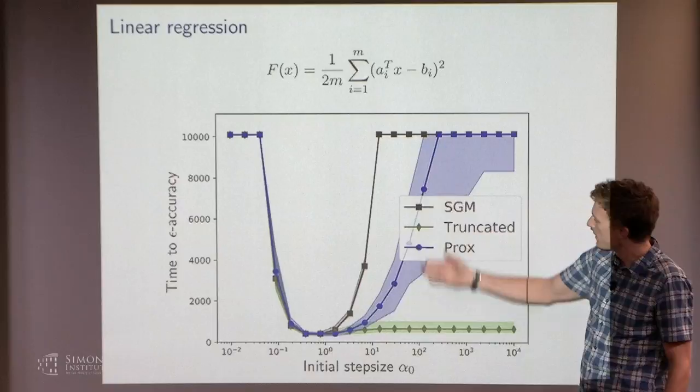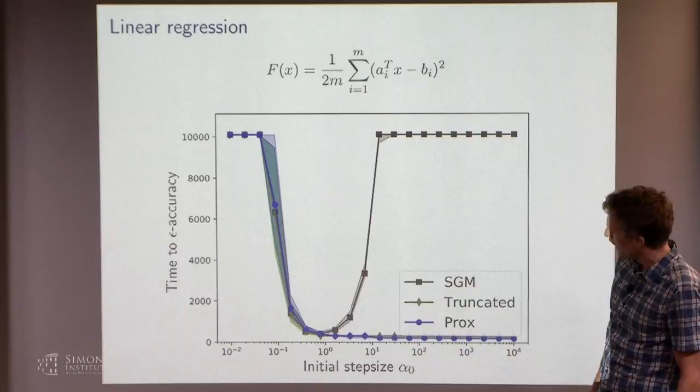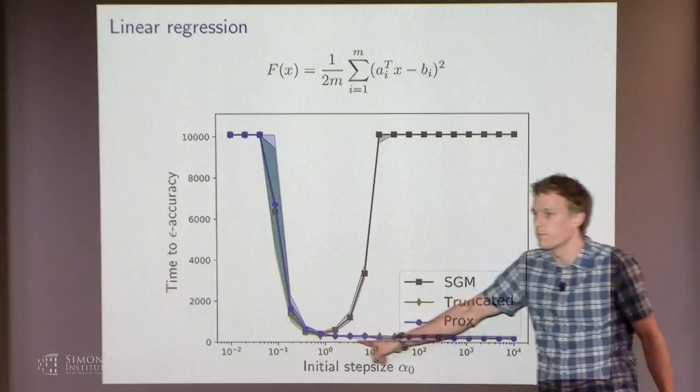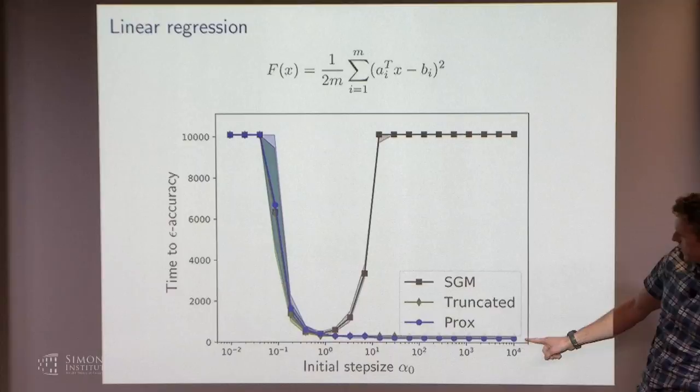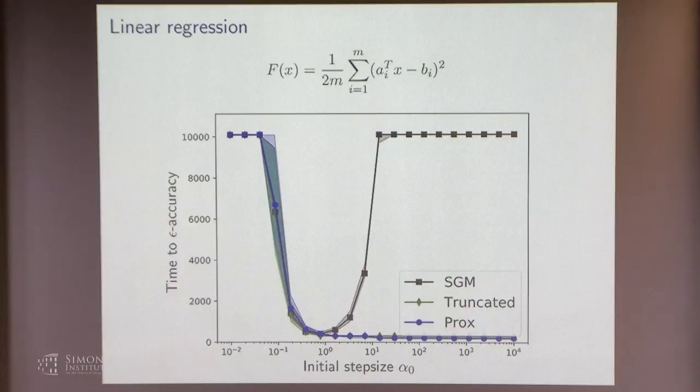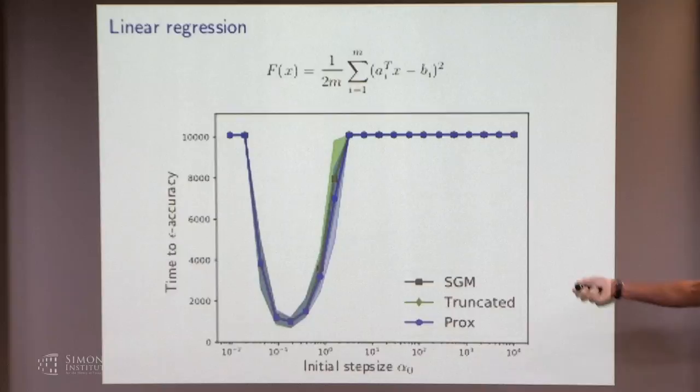And it turns out if I make the problem a little bit easier, then these methods, whatever they are, I'll tell you about them later, are working for orders of magnitude more step sizes. That's five orders of magnitude right there, from 0.1 up to 10,000. So maybe we shouldn't always use stochastic gradient methods. The other methods seem to work as well in some cases, and in other cases they seem to be doing better.